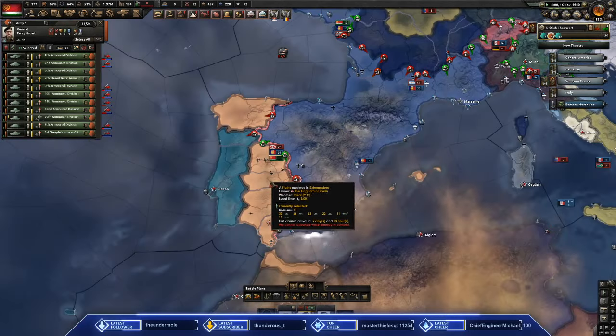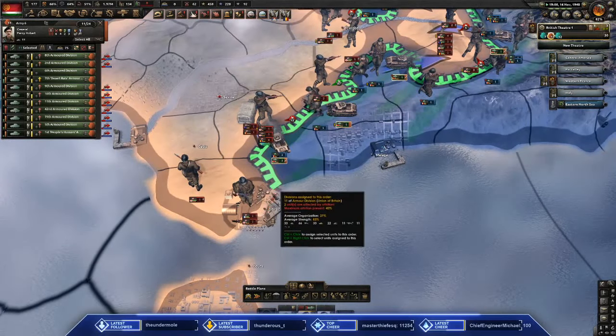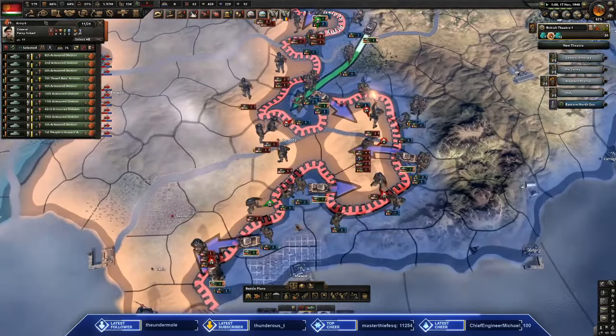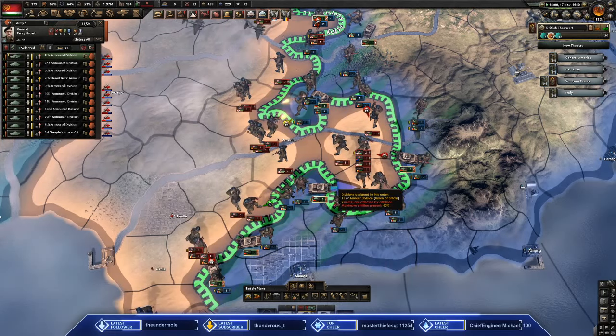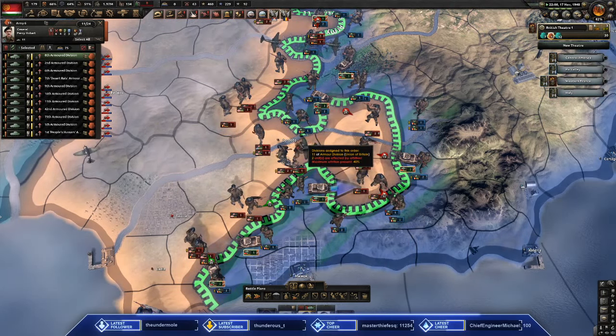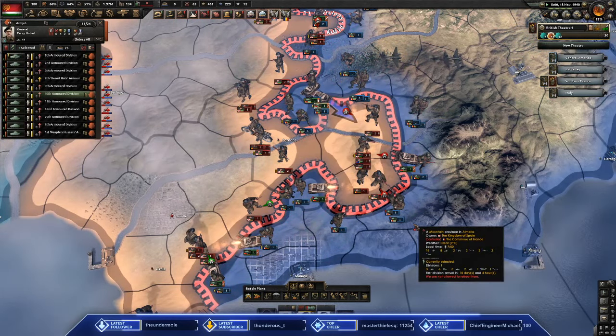Oh yeah, I forgot we're also at war with Portugal. Okay. Oh, and we lost Gibraltar. That sucks. Keep your distances. So what the hell's going on here? Are we not trying for encirclements? Don't go this way. Go that way. No one's listening to me. That's fine.